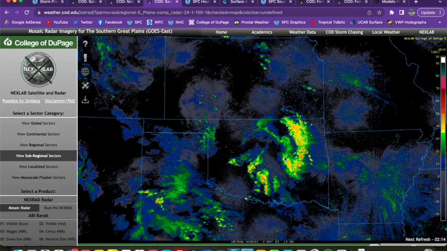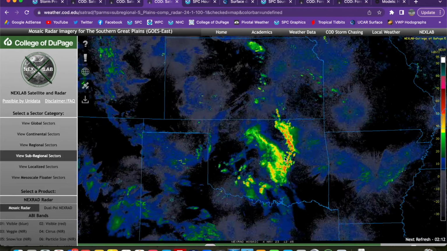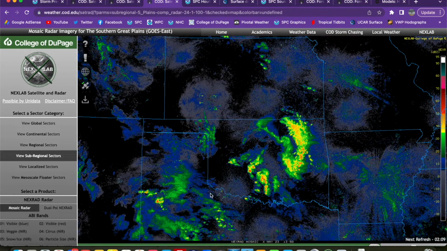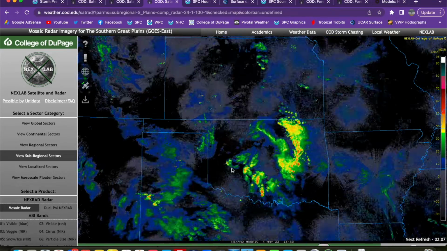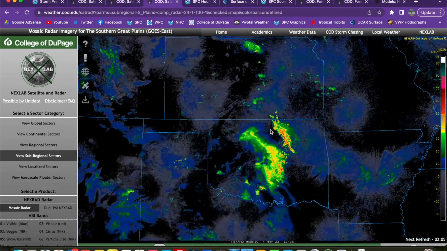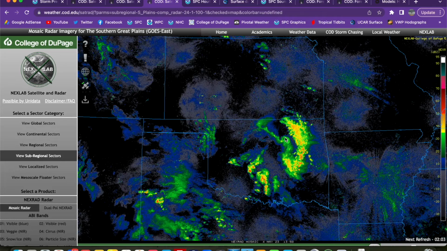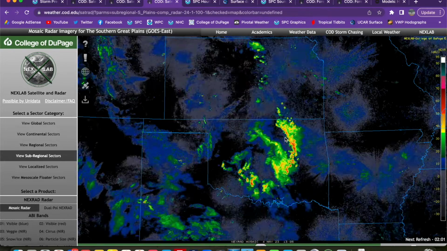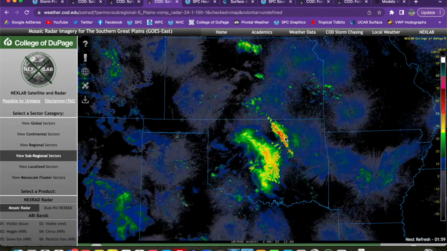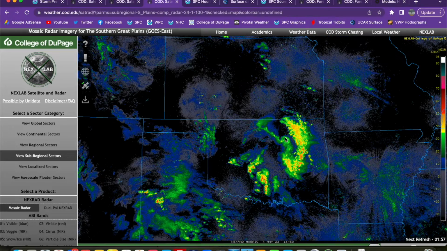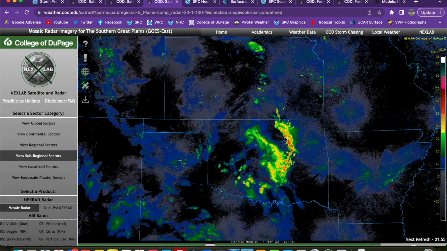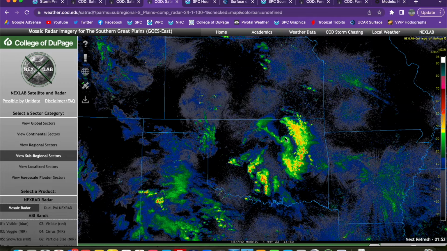The main thing to remember is that if this moves out quickly, in other words, if we get these storms to dissipate or clear out and these clouds to move out fairly quickly this morning over the next few hours, we will see a greater chance for instability, or at least robust instability, to build. And therefore, the atmosphere will be fairly untapped for severe storms later this afternoon. That would increase the overall severe threat.